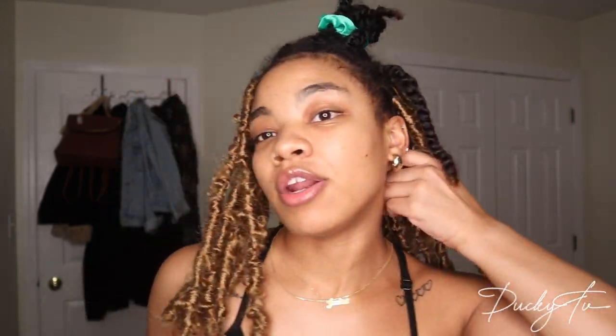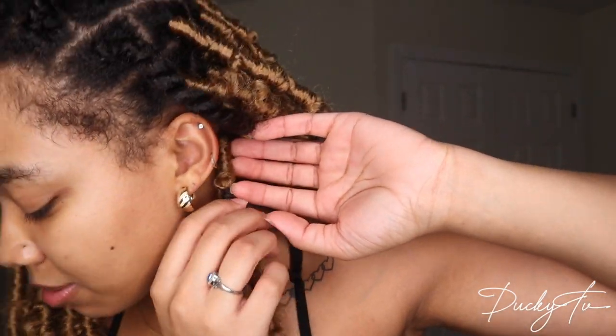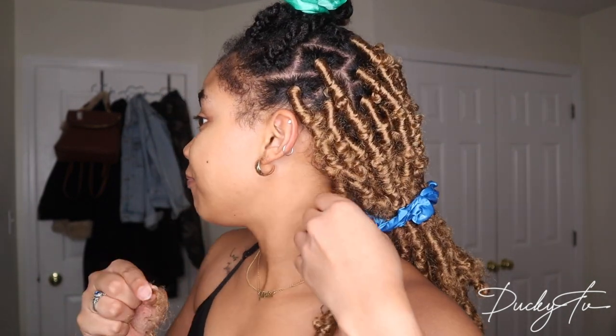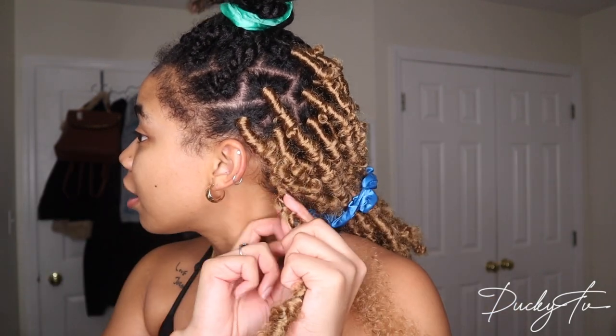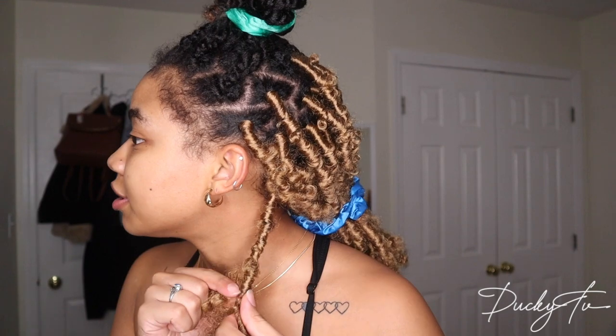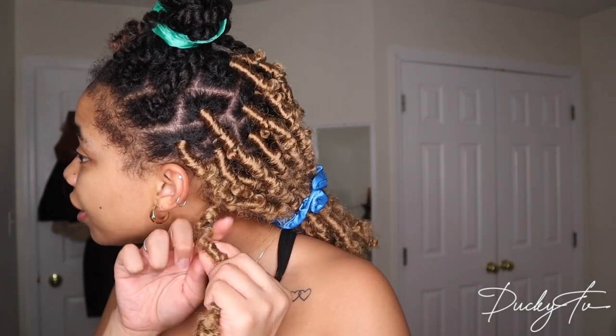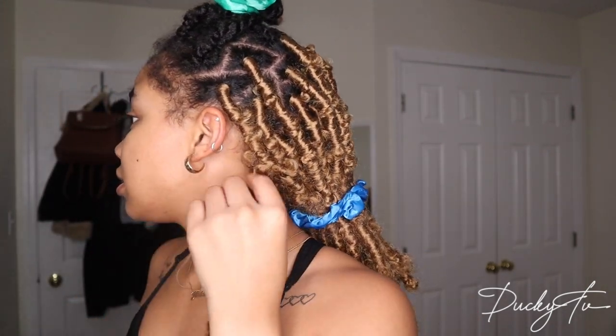I've noticed that with black (1 or 1B) locks it's easier and faster since you don't have to worry about covering your natural hair as much. With my color I sometimes have to go back and patch areas where my hair is showing. For example, there's a lock in the back I have to fix. I take some extra hair — including hair I cut off — and add it where I think I need coverage. I don't loop this patching hair because it's for security, so I don't want extra looseness. I just palm roll it and it's covered.